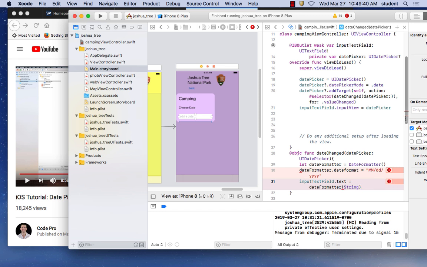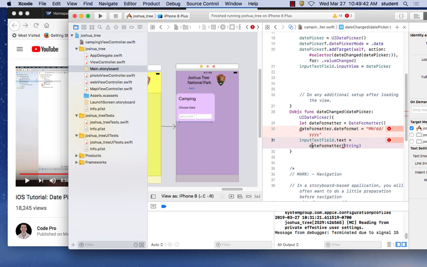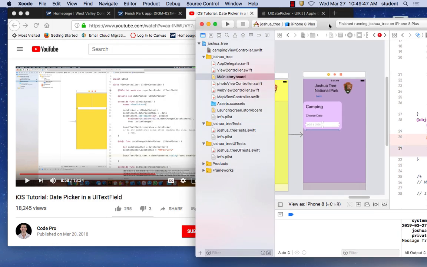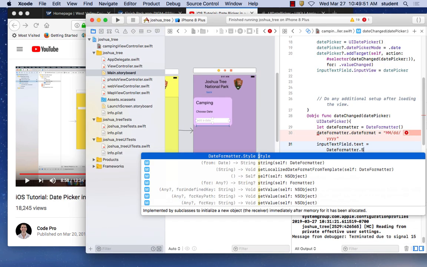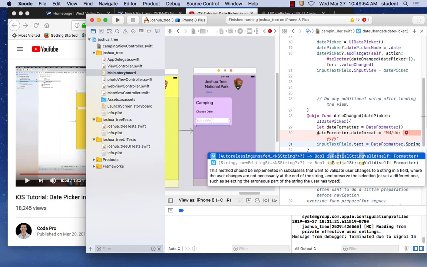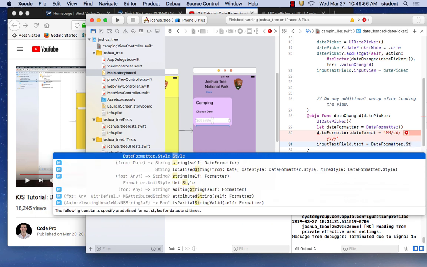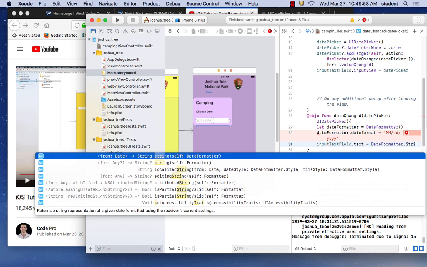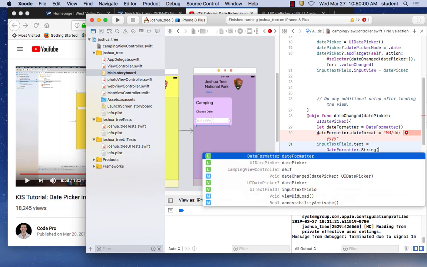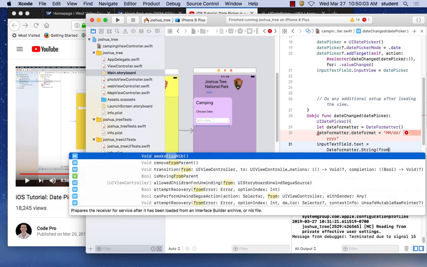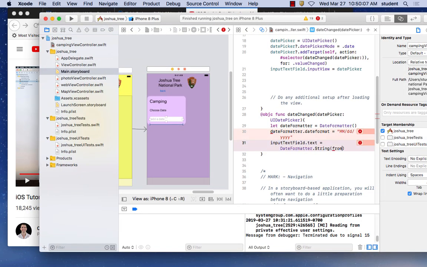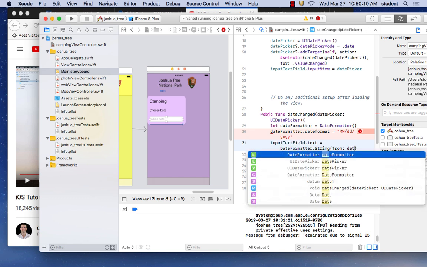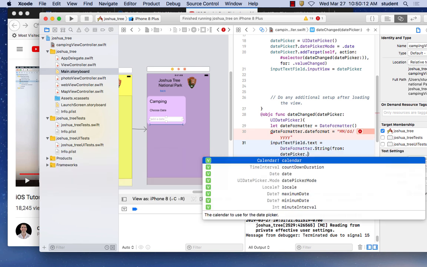Where am I at here? Date formatter, and then dot string. String, not spring. It seems like spring. And then that's from what? From date picker date. From date picker dot date.